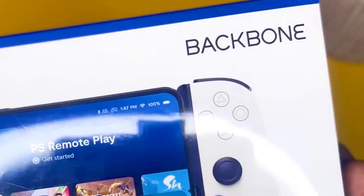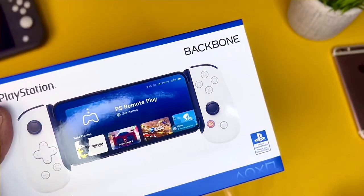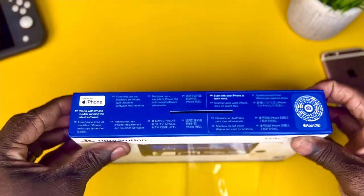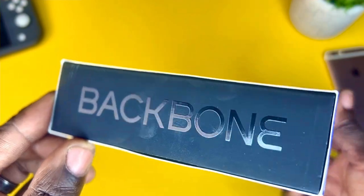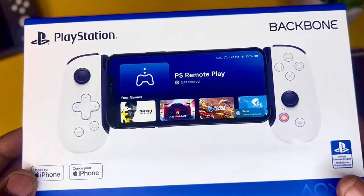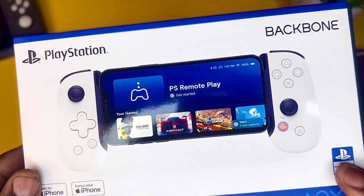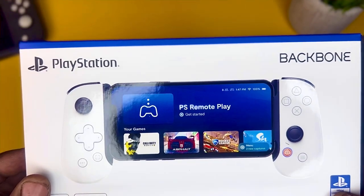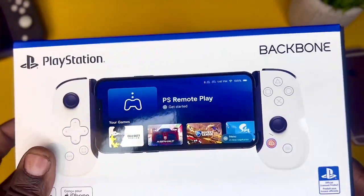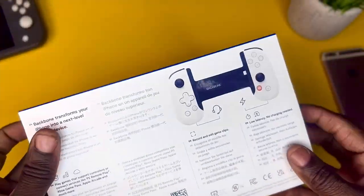We are here to review the PlayStation Backbone, or the Backbone PlayStation Edition for the iPhone. It's great for those who want to play games on the go on their iPhone. So let's go ahead and open this up and see what we got in here. Definitely a great accessory to have for your iPhone. With this product, you can play your iPhone games, a lot of games in the App Store you can actually play with this, and you can also play PlayStation Remote Play games. You can actually play games remotely on your PS5, PS4, as long as your PlayStation is in rest mode or on. You can do this while on the go or in your home. It's a great feature. Let's go ahead and open this up here.